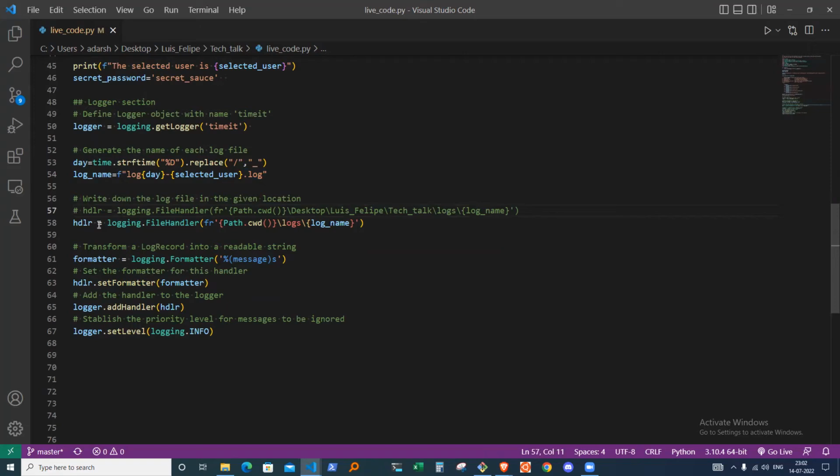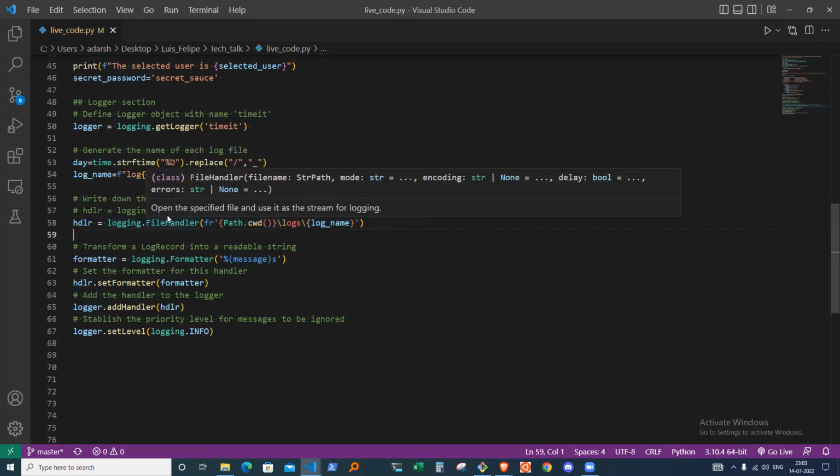Basically, this is going to put our logger into a position on the disk. It will save it into disk space, and it will write to it. So it's very similar to when we said with open, the name of the file, write as file, two dots, and like that.